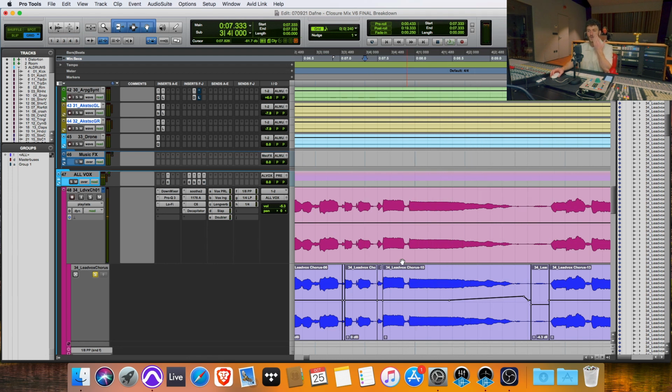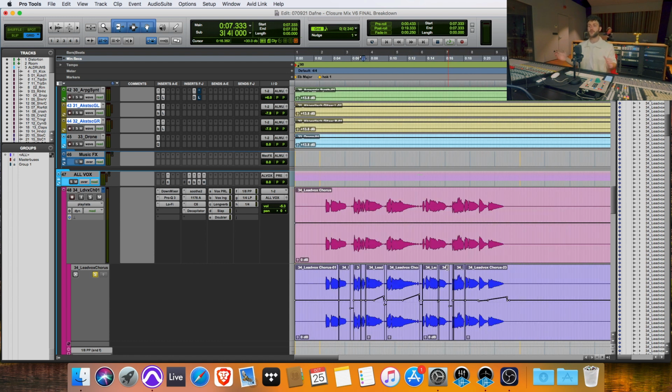And then if I play mine, she stays in the front, and even when she is at the end of her breath and the end of that note, she is still really present and in your face. And I really want that, because there's an emotion there that I want to emphasize. And that's what mixing is, basically. The emotion is already in there, but we're just going to emphasize everything. And everything we do is going to be in favor of that song triggering more of an emotional response.